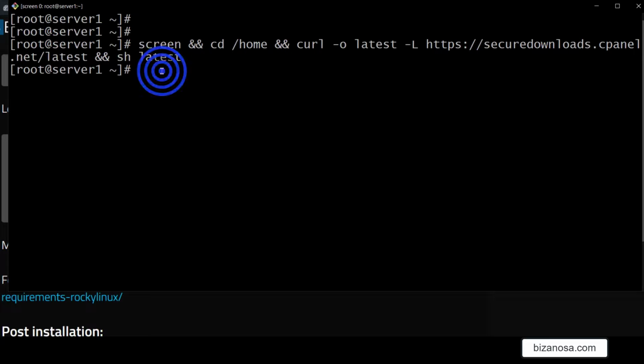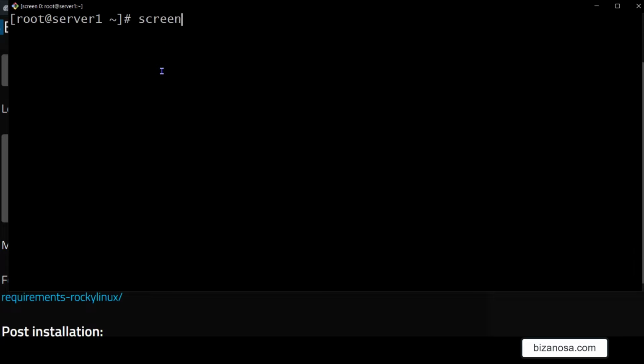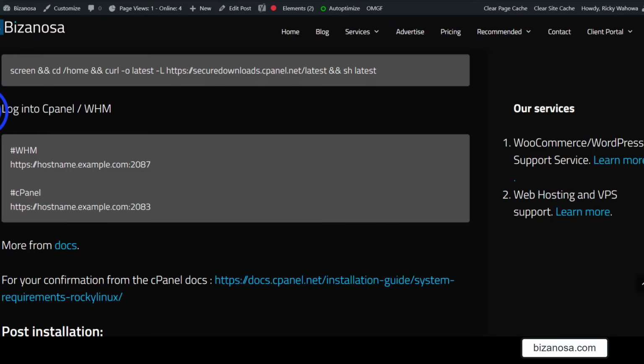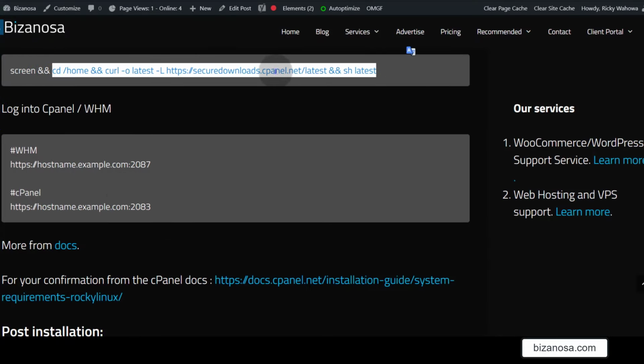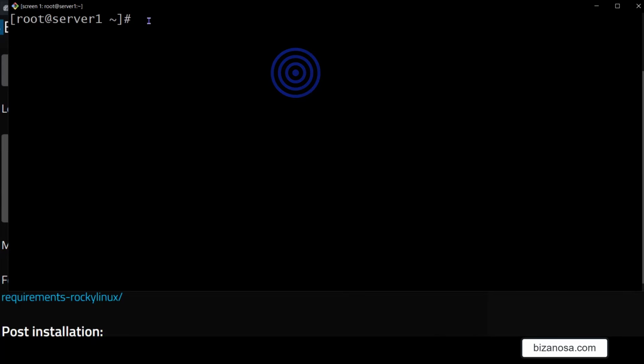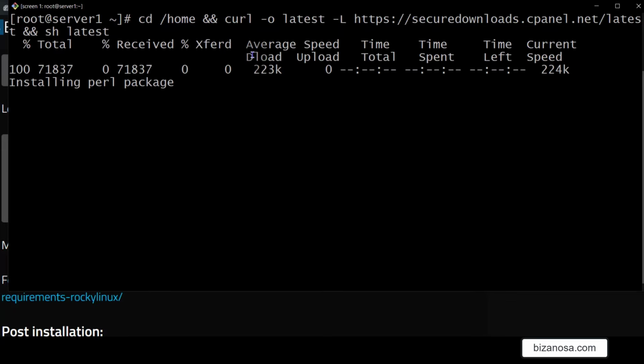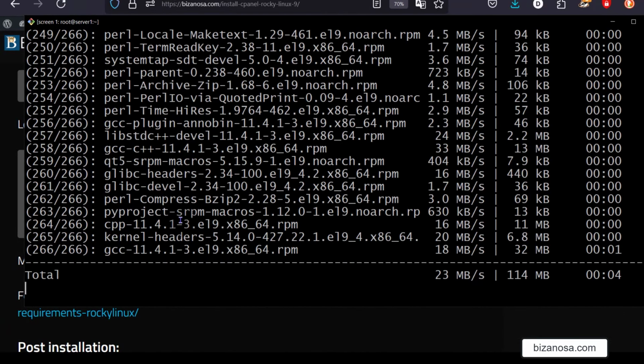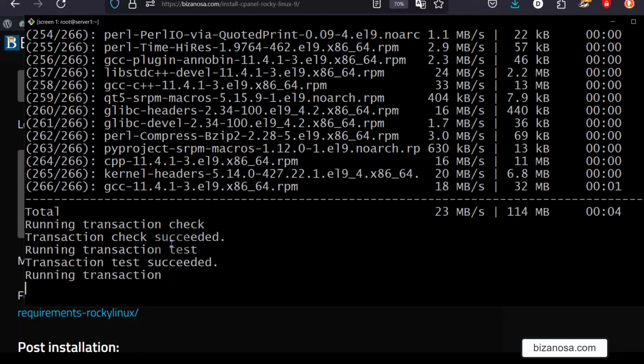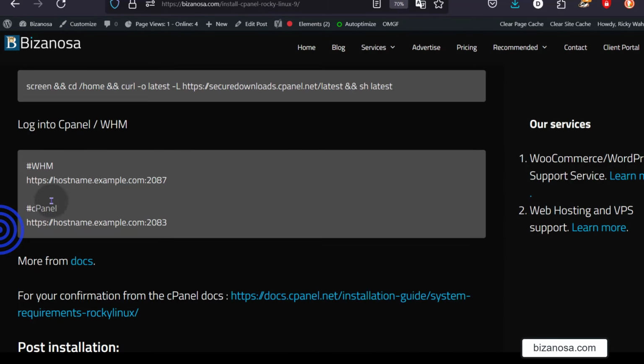Okay, so I need to type this screen, enter, and I will copy this. Let the cPanel installation continue, and then once it's done, we're going to log in. So something I've seen here, I need to run the screen command on its own.